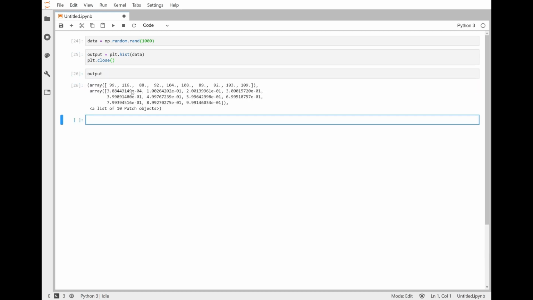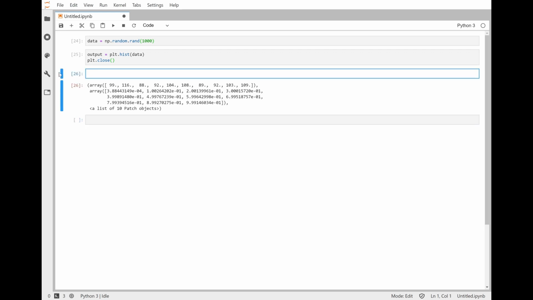So what is output? Well, what it represents is where the bins are, how tall the bins are. So this is like how many things are in the bins. These are where the bins are drawn. And we get a list of patch objects. The short and long of this is there's nothing here we can animate. We can't change the number of bins by changing something in this output. So what we have to do if I want to make this kind of graph where I change the number of bins in a histogram is I have to erase the entire histogram and redraw it every single frame of the animation. So I'll show you how that works.